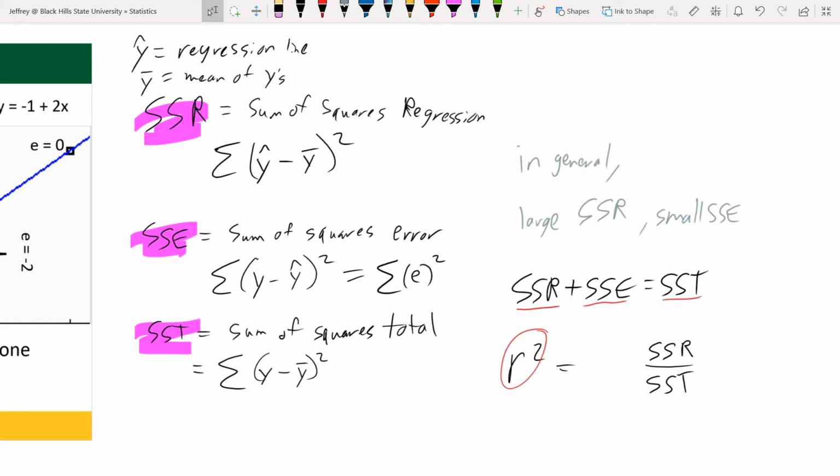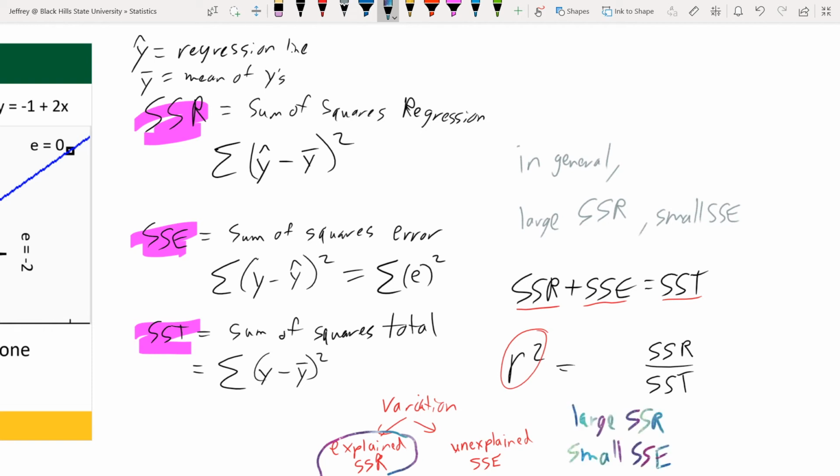Another way of thinking about this is that if we're trying to think of our variation, we can think of the variation as being either explained or not explained. The variation is explained if it comes from the SSR, or the sum of squares from the regression, and it's unexplained if it comes from SSE. Obviously, we want to be able to explain how our data points are varying from one another, or in other words, we want to be able to predict what those data values could be. So the idea is we want SSR to be as large as it can be relative to SSE.